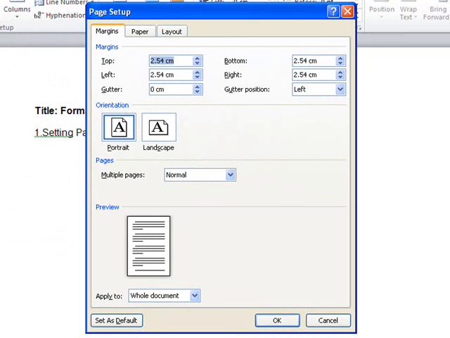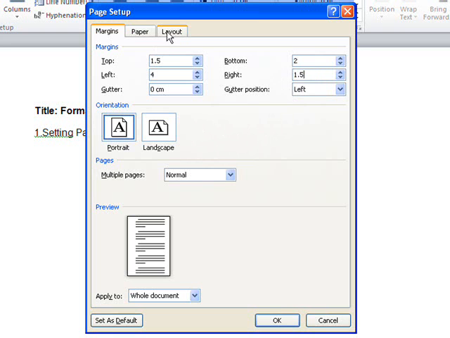most of you have, you'll find that the minimum margins are 1.5 on all edges except the left, which is a 4 cm margin. So we'll set the left margin to 4 cm, the top to 1.5, the bottom to 2, and the right to 1.5. Everything else remains the same.